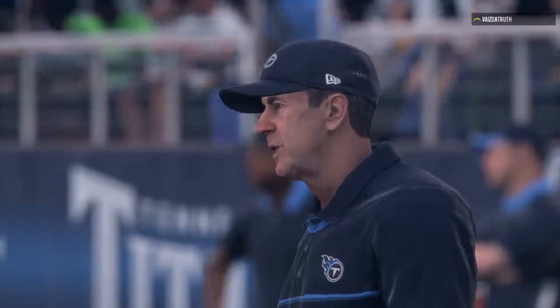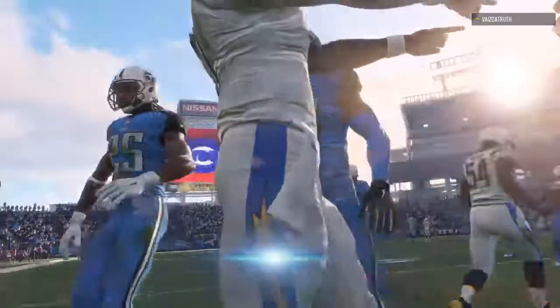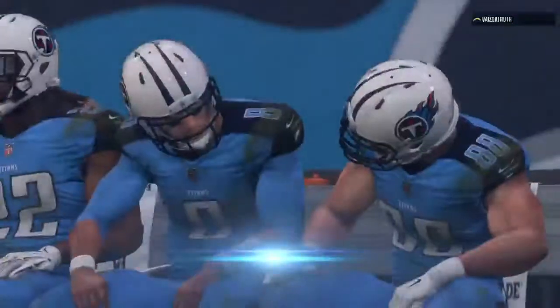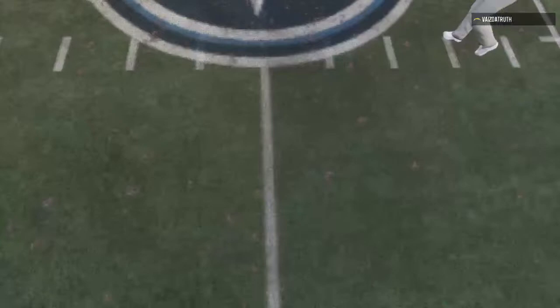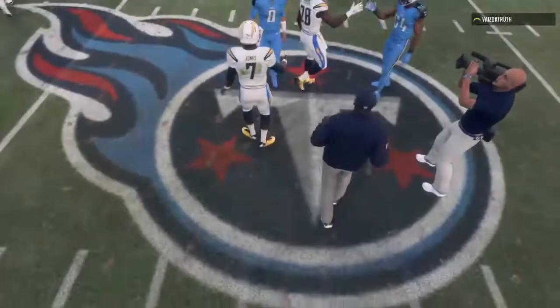It'll be second down. Well, if the coaching staff's doing a good job upstairs, they'll file away what they just saw from the defense right there. They sold out to stop that running play. I'd say keep that in mind. They want to try that again. Go play action, hit them over the top.